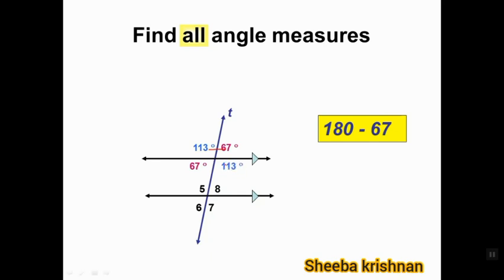And this angle and this angle, these two angles are alternate interior angles. So they are equal. If it is 130 degree here, here also 130 degree. And now these two angles are vertically opposite angles. So if it is 113 degree, here also 113 degree. Likewise, here it is 67. This angle and this angle are alternate interior angles. So if it is 67, here also it is 67 degree. And if it is 67 here, the vertically opposite angle here is 67.